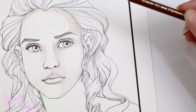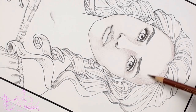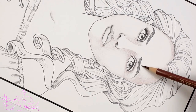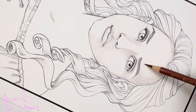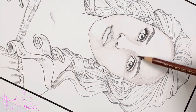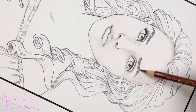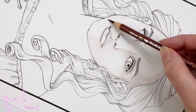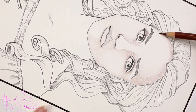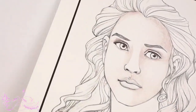So I have a couple of people who have had carpal tunnel operations and are having trouble with their hands, so that's the reason I thought I'd do something a little bit different. However, if you're okay and you want to do normal blending, then you'll do exactly the same thing. It's just that on those last few layers, you'll actually be pushing down the tooth of the paper, and creating a nice smooth look that way. Just really lightly extending on that with really light pressure. So I've got a couple of different layers of color, and I've turned it around so I can get a really good angle on it.